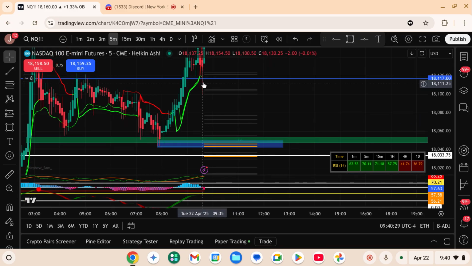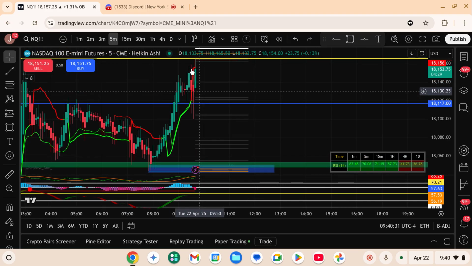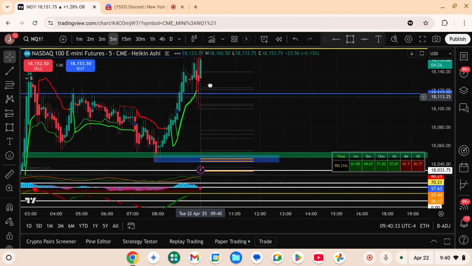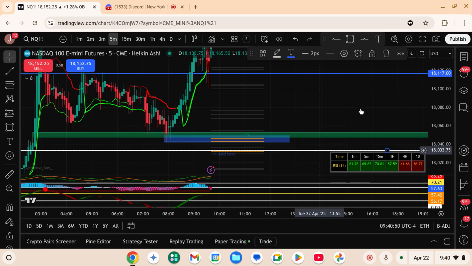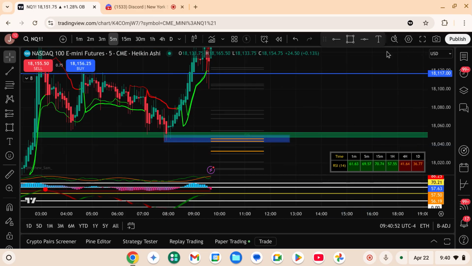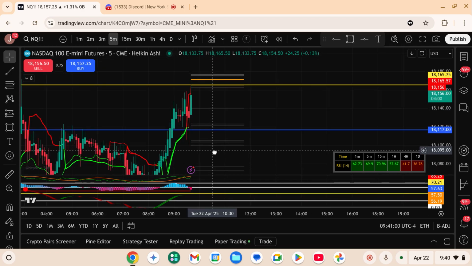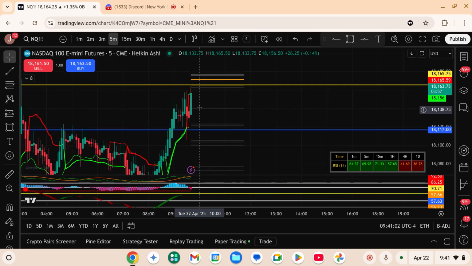So even if this flips bearish, it's still overall bullish based off of the higher time frame. So this would be an area of support based off of a higher time frame. I know it's a little confusing, but once you get used to using something like that for higher time frame confluence, then it's really not that difficult. Like I said, you don't have to use that. This is just something that I decided to put on there myself.